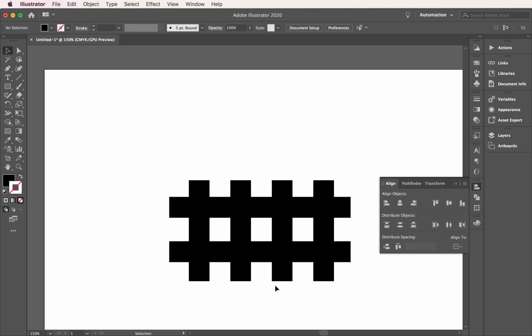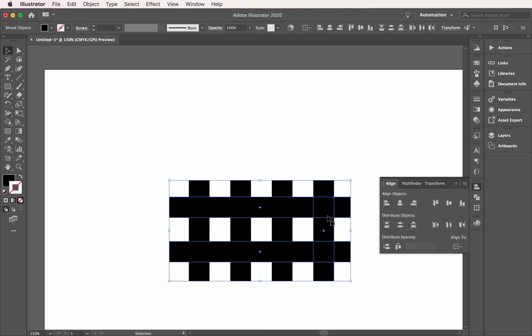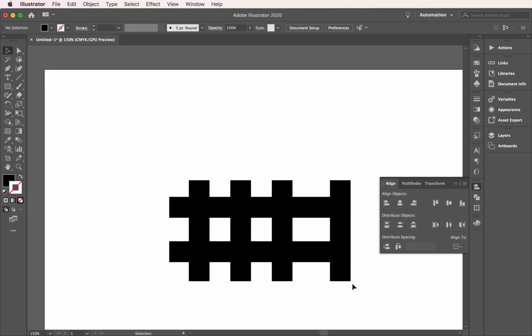Now, from here, this is where you can make things interesting. And you could have even done it when you just made the single, because then you can build it out. But I wanted to show you if you wanted just to make a basic fence line. The other thing you could do is you could make it end here on the end by taking and selecting this one on the edge and the two pieces that we've got going horizontally.